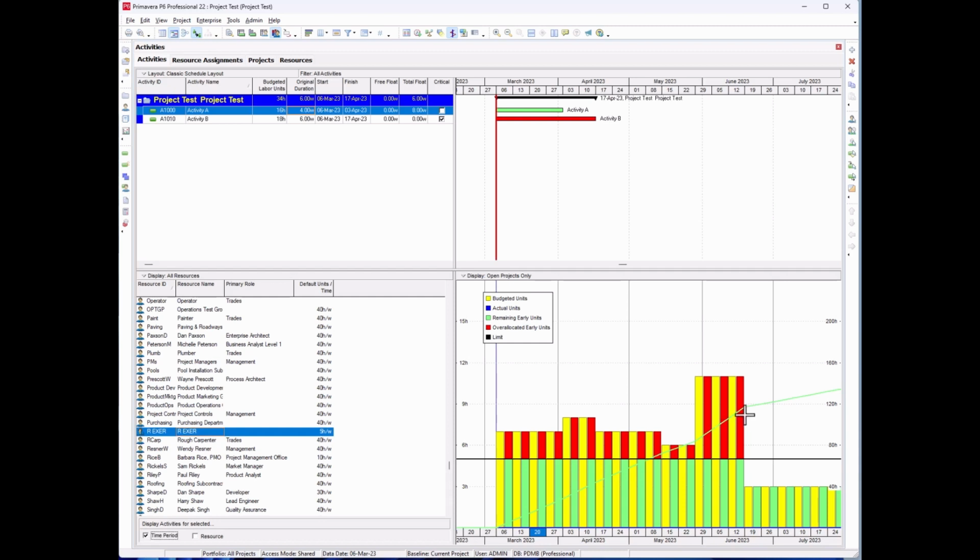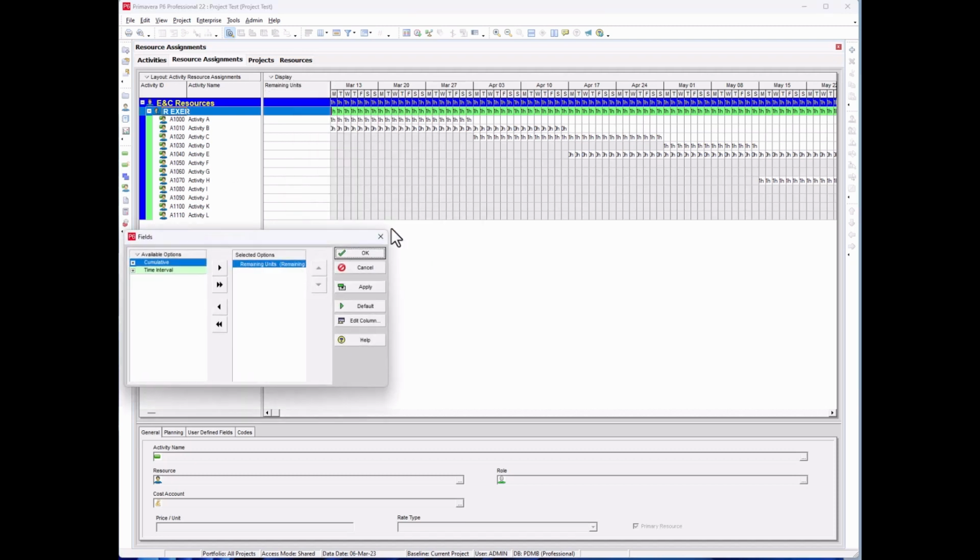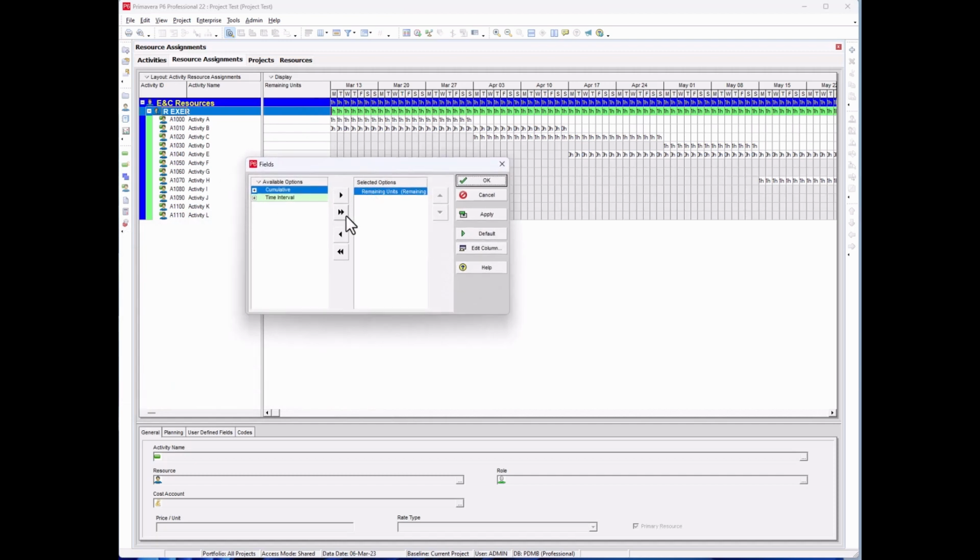Another way to generate the S curve, although we've done it in Excel, in P6 is to click on this. When you click on this, you go to your spreadsheet, customize. You don't need this. What you need is the cumulative values.